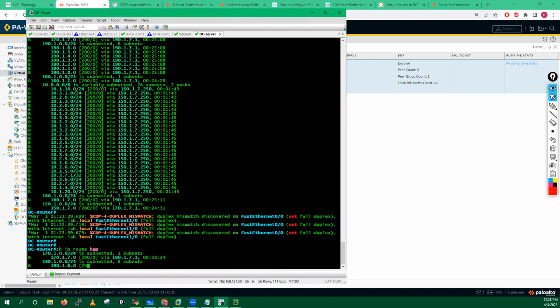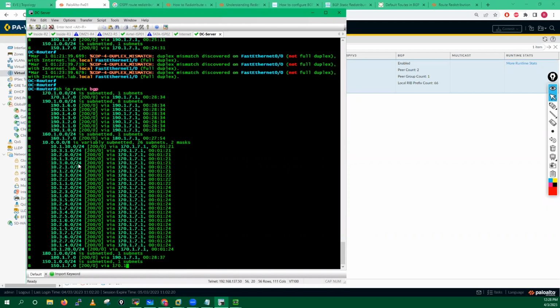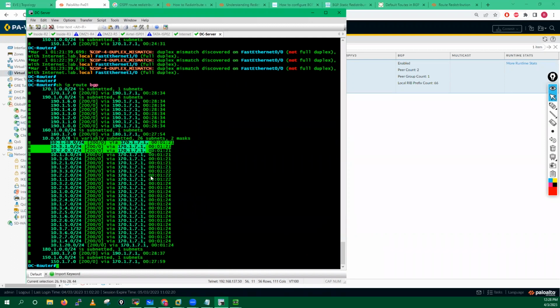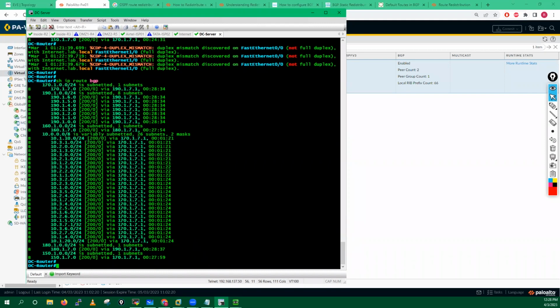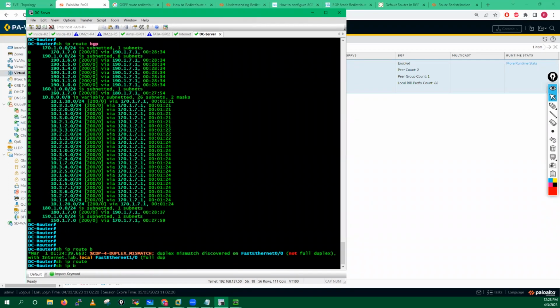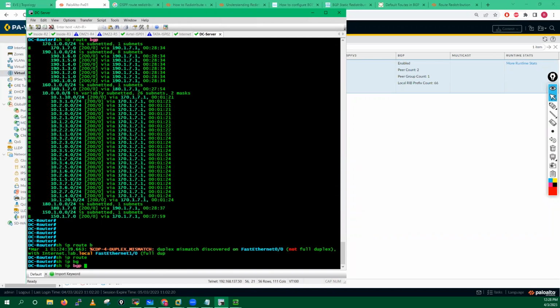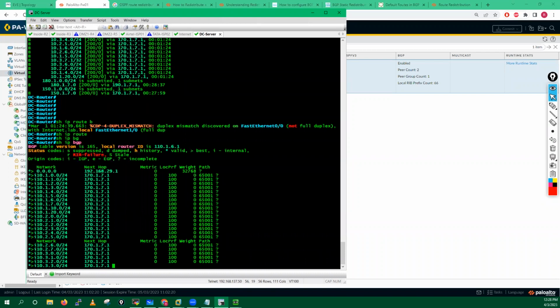So show IP route BGP, now you can check. They are reachable via 170, 107.1. So show IP BGP. Here you will see all the BGP routes coming from both the places.